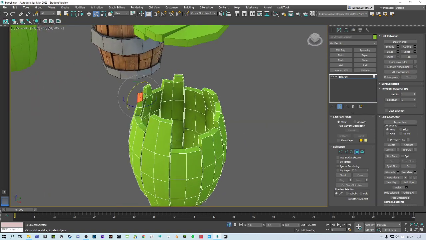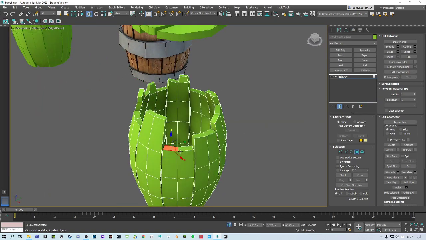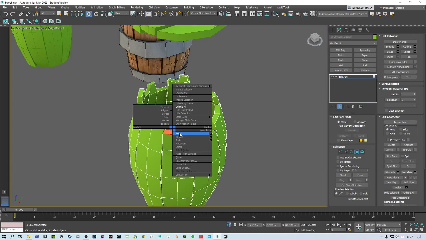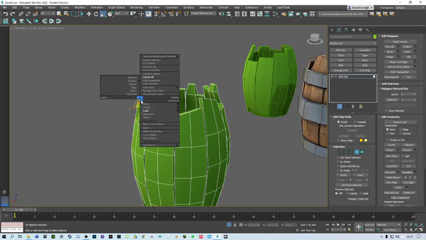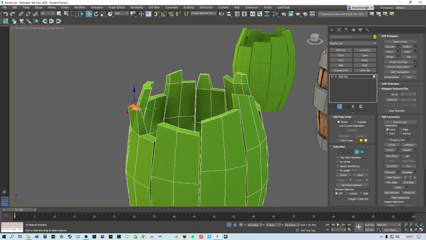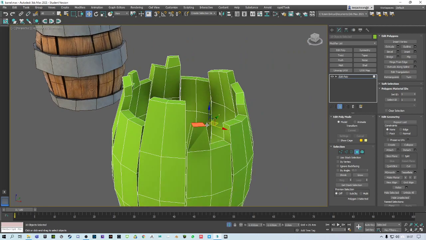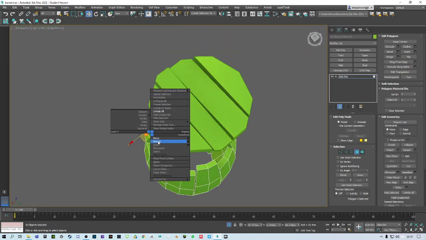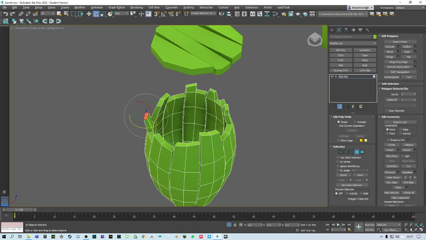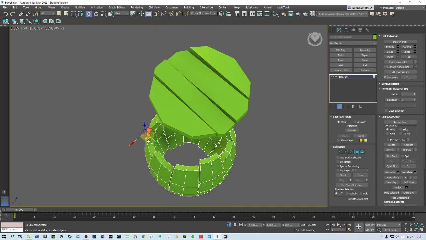You don't have to add an extrude on every one of them. Some of them I probably would though, depending on your pattern. Scale them out. There we go. Maybe that could be like a sticking out one. You never know. Okay, so once that's round about there, I'm just trying to neaten this up, force of habit.